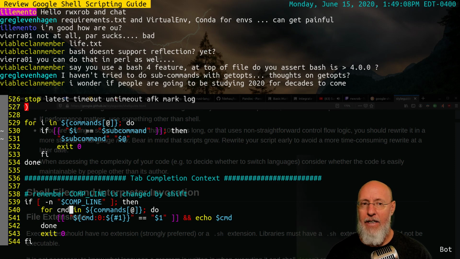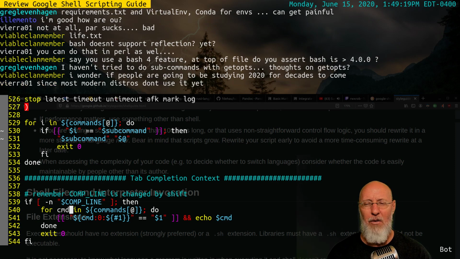If I were to integrate getopts with this though, I would do it after the subcommand gets shifted off. And then that would allow me to do the rest. And I believe you can do that. I haven't tried that yet with getopts. I don't know if that first argument is going to create a problem. Yeah. And so I would rather not build a dependency on getopts into my bash code if I can help it, and so I generally avoid that. That's just my approach, just because I've seen them get out of control.